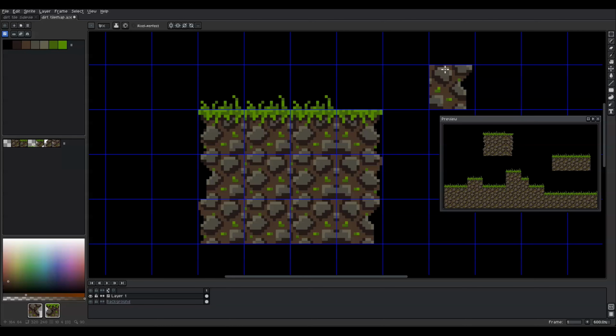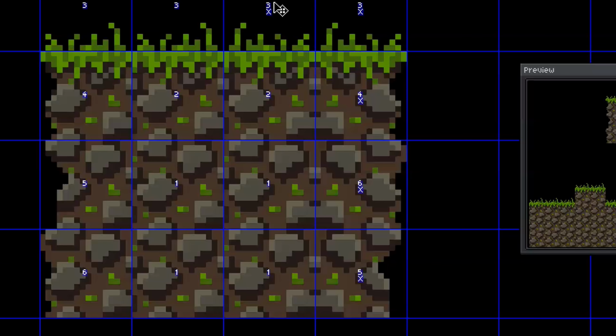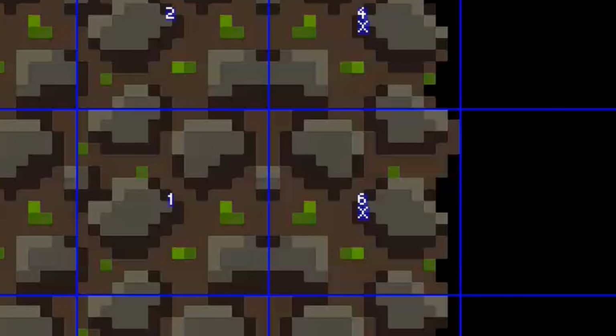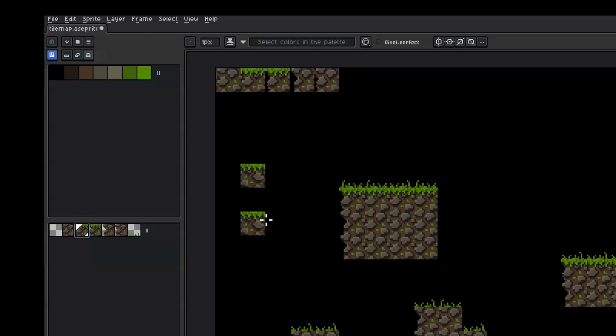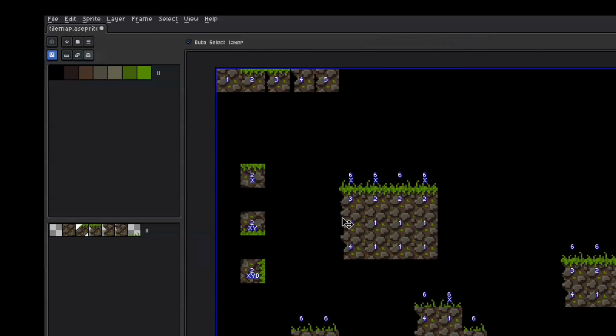If you now press and hold Ctrl to show the tile indices, you will see that Aseprite now indicates not only the tile index, but also the type of transformation that has been applied to this particular tile. So since we flip this tile in X direction, we see an X below that index number. If we flip the tile now in Y direction, it will indicate that as XY, and if we take this result again and flip it along the diagonal, it will show XYD.